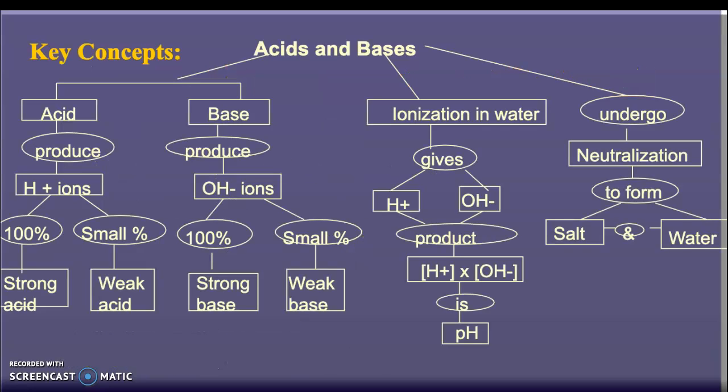And then this is just a summary of everything we've learned. As you can see, you have your acid and your base. Your acids produce hydronium ions. Your bases produce hydroxide ions. And it shows the difference between strong and weak acids. So basically, if it completely ionizes, it's strong. And if it only does ionization to a small degree, it's weak. And then it talks about what it means to be on the pH scale. This idea of concentration of H+ versus OH-. And then neutralization, you get your salt and your water. So that's everything that you should know about acids and bases. And please complete the guided notes that go along.